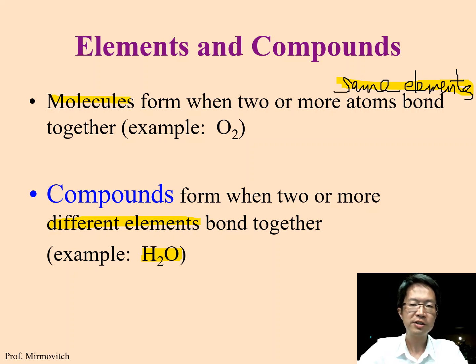In our daily life, we like to say water molecules. Water molecule is, I would say, scientifically incorrect in terms of the definition. Theoretically, we should say water compounds. But since we are used to calling it water molecules, I guess it is okay to accept it. But technically, we should call it water compounds and oxygen molecules.